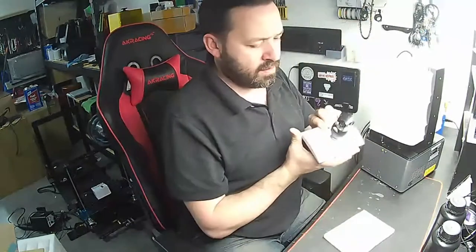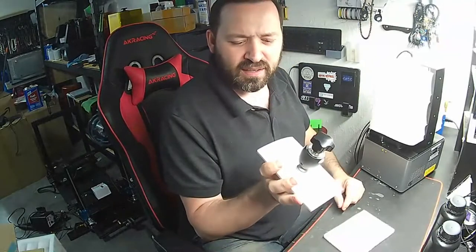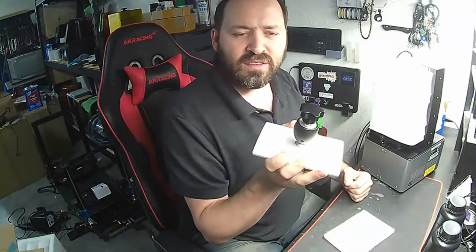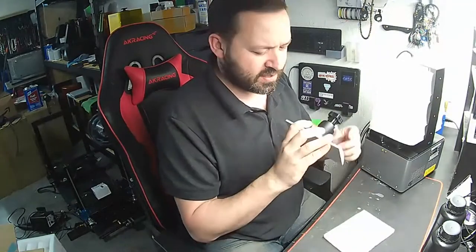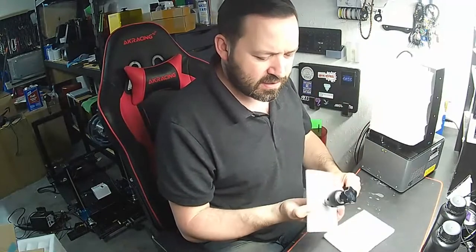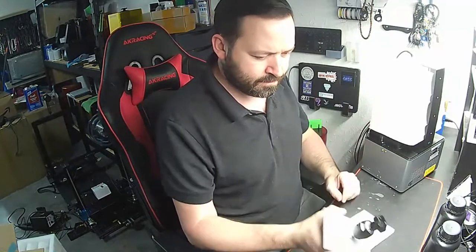Pull that off, there's our build plate. The build plate looks very familiar — it's kind of like a cross between an Anycubic and an Elegoo Mars base. I'm not a big fan of these tippy-style leveling systems. It's a little bright — that's absolutely my fault and I can't really do too much about it.